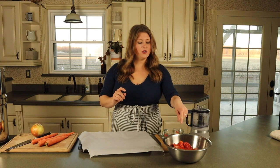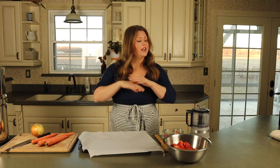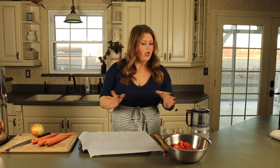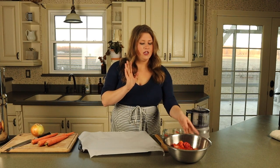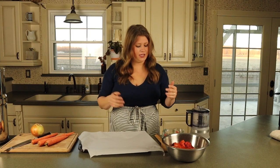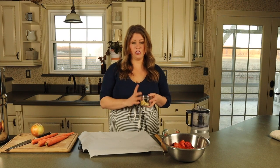All right, so these tomatoes right here, they've been in the freezer. I stored them specifically for this tomato soup. So the skin is still on. You can peel it off if you want. I don't. It blends up right in the soup. So you're gonna need about 4 pounds of whole tomatoes, okay? Or you can use 4 pounds of any tomato. You could do Roma tomatoes. Probably not cherry, but yeah. And then you're gonna need a whole head of garlic, peeled, okay, ready to go.